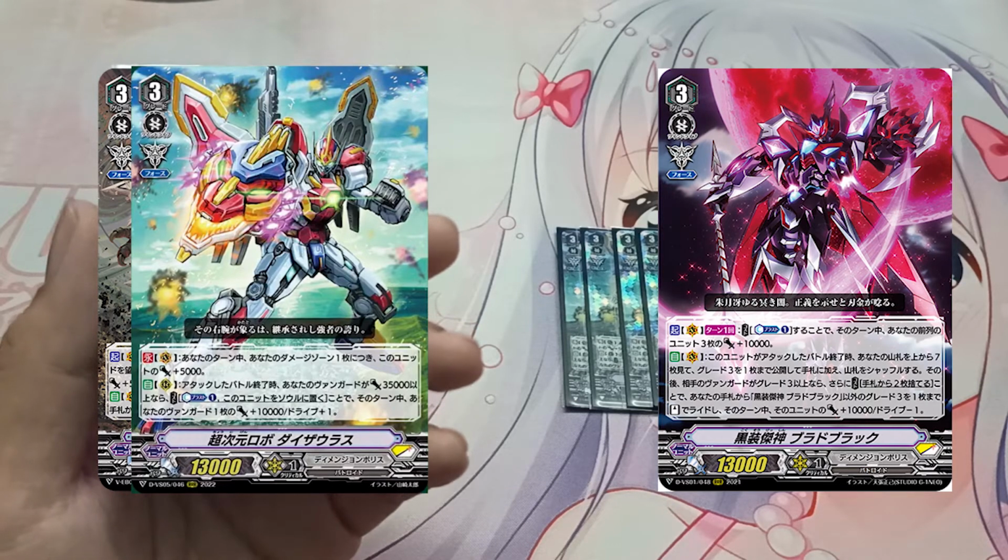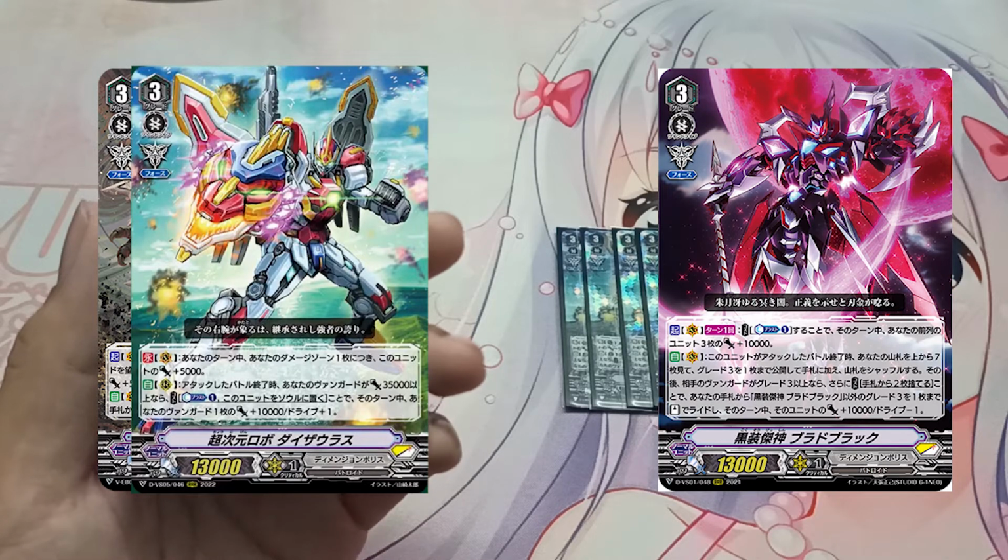So with the second skill of Bradblack, not only do you have the chance to add a new grade 3 to your hand, as long as you can discard the cards for the cost and meet the condition of having a different grade 3 in your hand, you'll be able to superior ride a new Vanguard and give that new Vanguard plus 10,000 power.